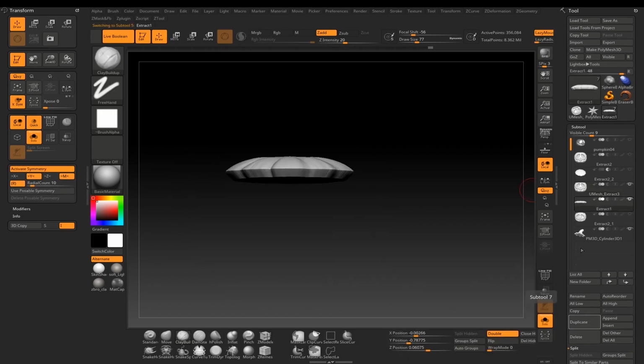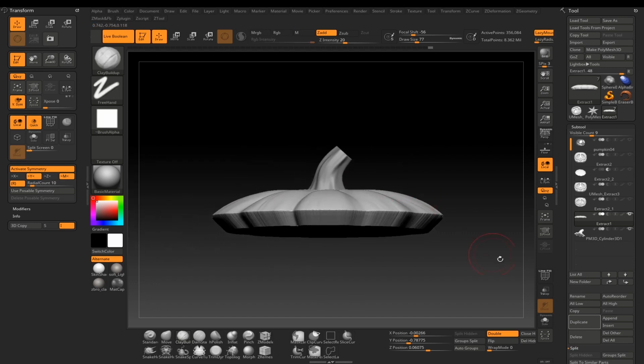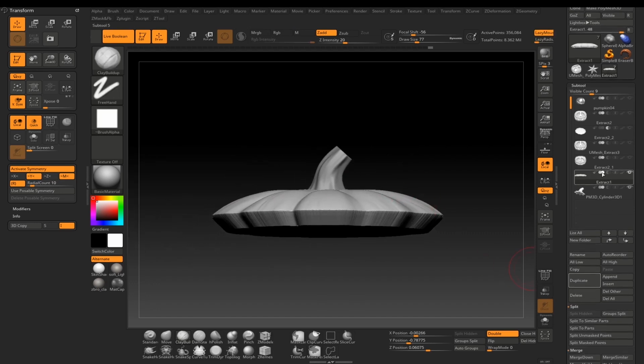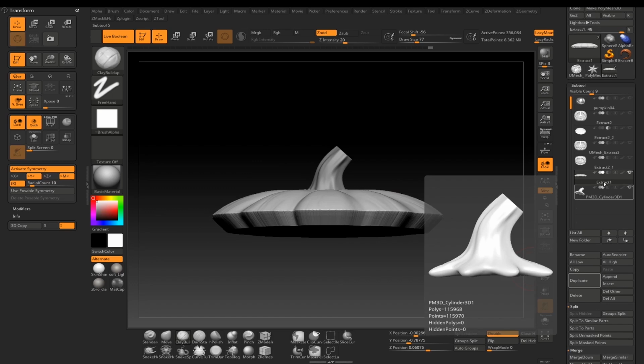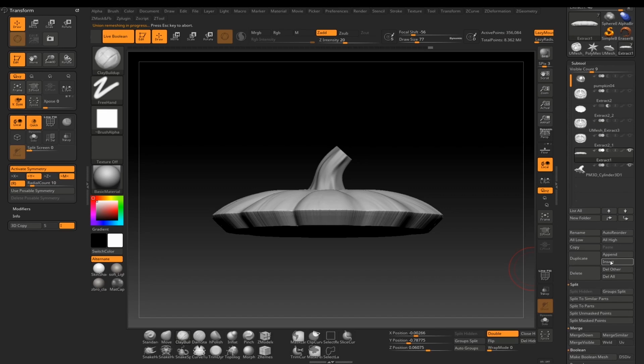And now we do that process with the chunk and with the top part too, but we need to merge them first because these are two separate objects right now. To do that, make these two visible only. And now click on make boolean mesh. Now we don't use the subtraction mode, we're using this merging mode.